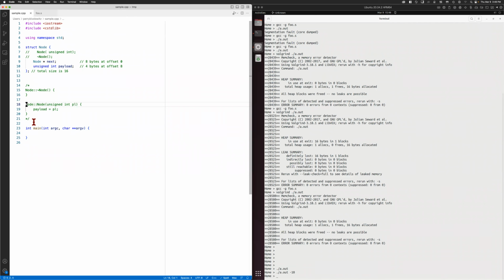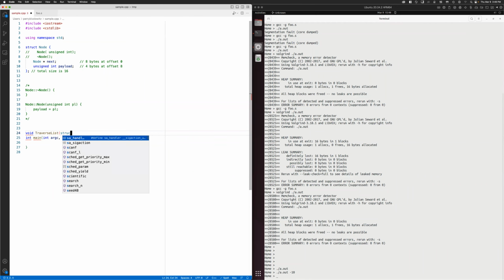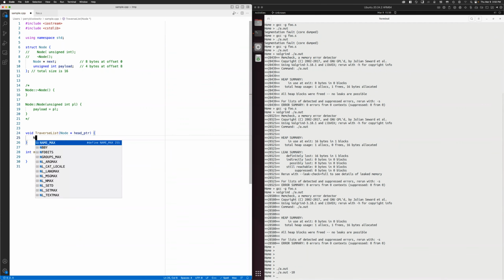Okay, so I'll write that. Void, I'm just making stuff up here. Traverse list. And it's going to start out with node star head pointer. Correct? Yeah. So far? Good. And so I'm going to say node star current node.